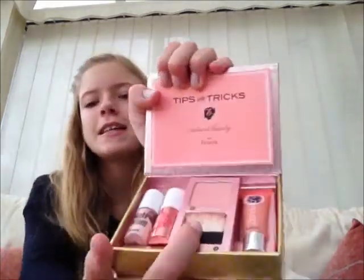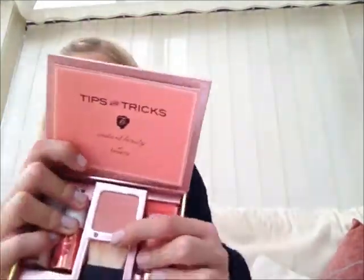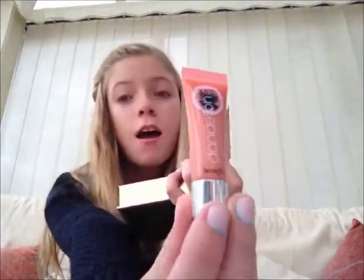The next thing in the middle is a blush with a brush — it's a really nice colour, like a dandy iron colour. You can get that in the normal full size as well. I never really wear that much blush anyway. The last thing in the box is this dandelion lip gloss, which tastes amazing. I like wearing this on top of the Posy Tint and it makes it last forever — it stays on for such a long time.